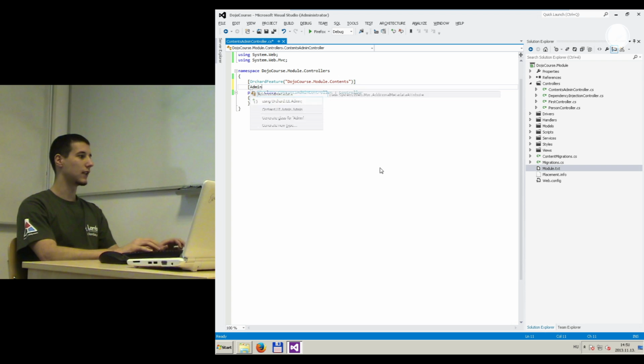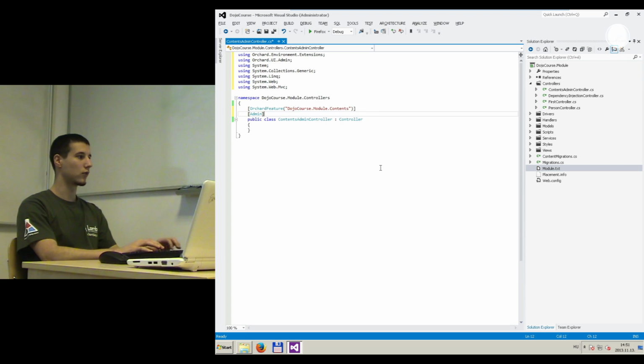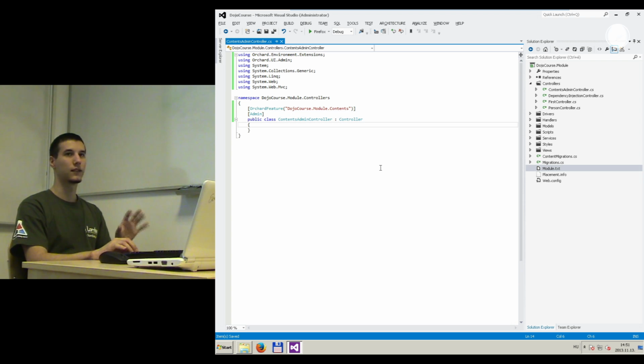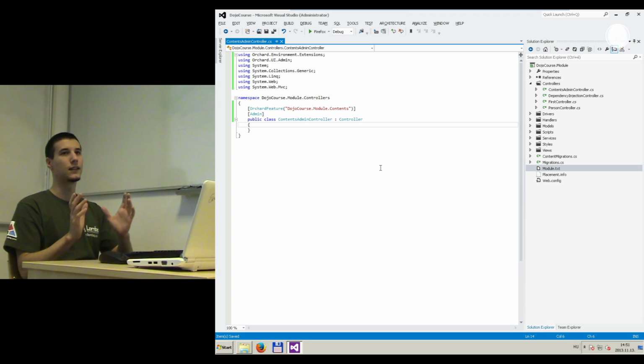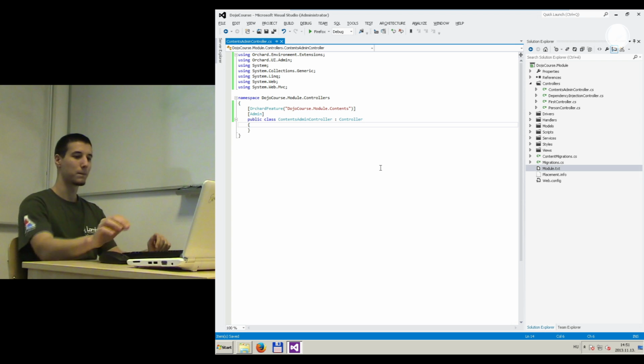So if we add the admin attribute to a controller, this will mean that this controller's methods will only be available from the admin interface in Orchard. So this is a very simple way to separate the functionalities of the admin dashboard and the user front end. So that's how you do it.